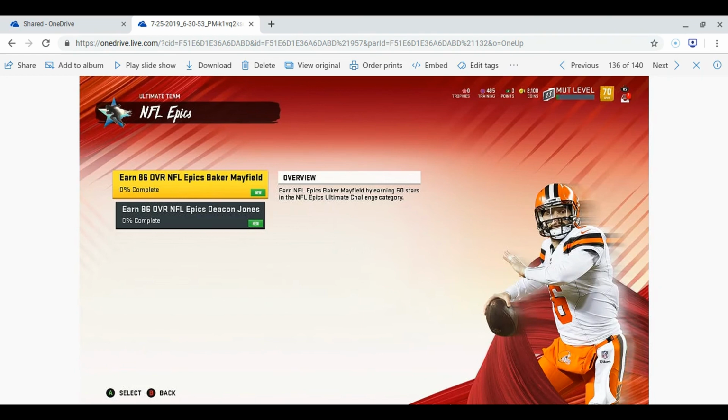But the other thing to strongly consider is going and getting yourself a quarterback and then a defensive end. So I would definitely work towards the NFL epics and those solos and get a Baker Mayfield as quickly as possible. Something else to consider while getting these solos slash challenges done.